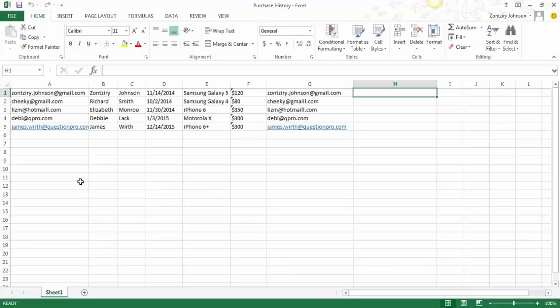All right, so we have our email list. You'll see I have email address as my first column, and then first name, last name, and here I have when they purchased a phone, what phone they purchased, and the amount they purchased it for. And then I've reiterated the email address because at the very end we were asking for contact information, and email address was part of that. I want to be able to pre-fill those fields with the contact information I currently have on file for them. So for me to do that, I need to have this contact information again.